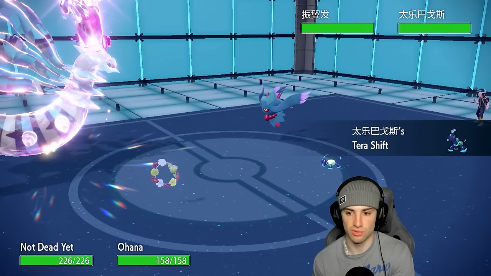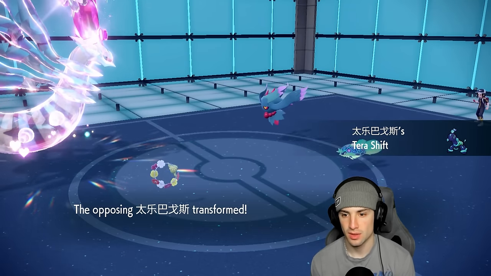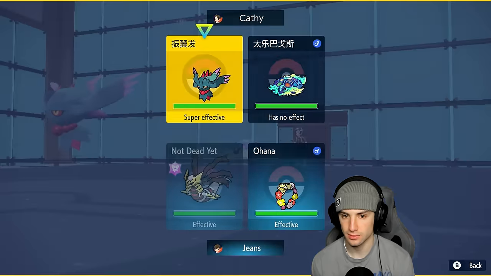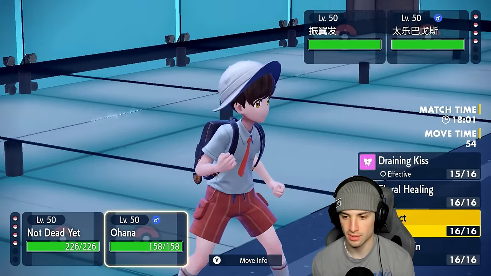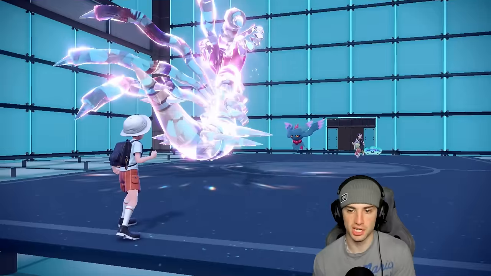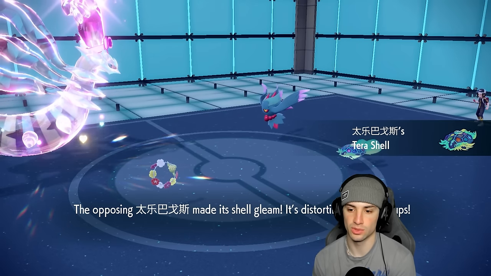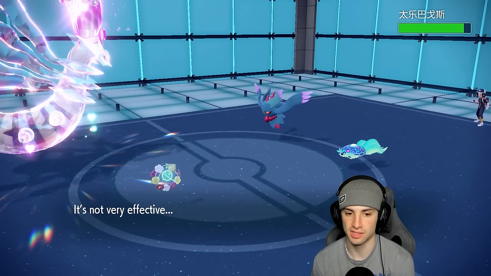Let's see, they end up going into Terapagos, and we might just want to start attacking that thing. I'm going to get rid of Fluttermane. I am going to take out this thing's shell, this Terra Shift shell. The Draining Kiss is going to fly out here. Terra Shell going to break. It's going to do negative 6 damage.